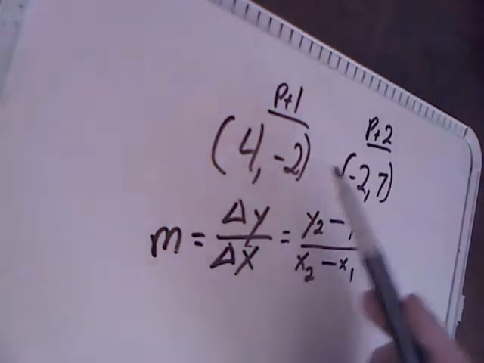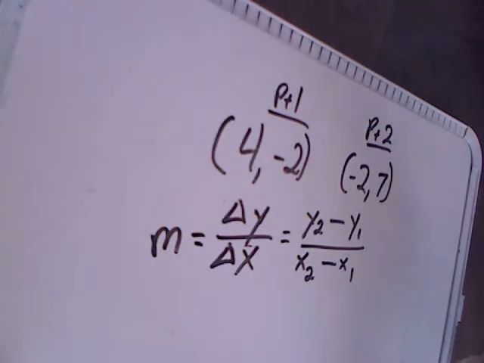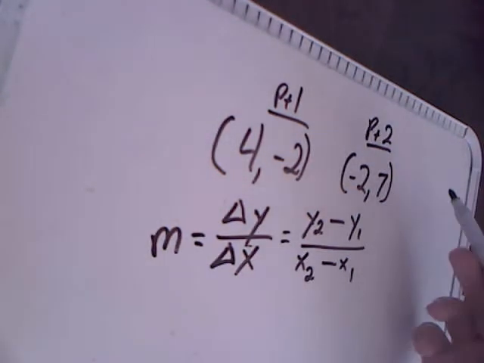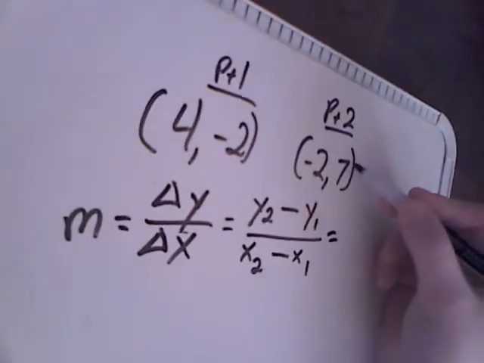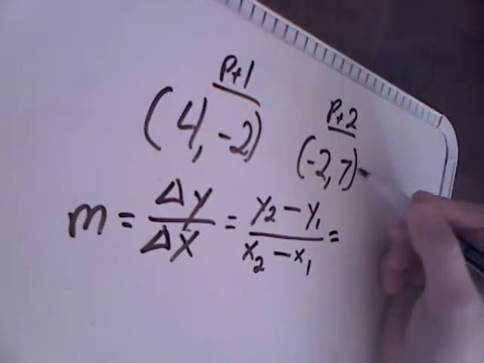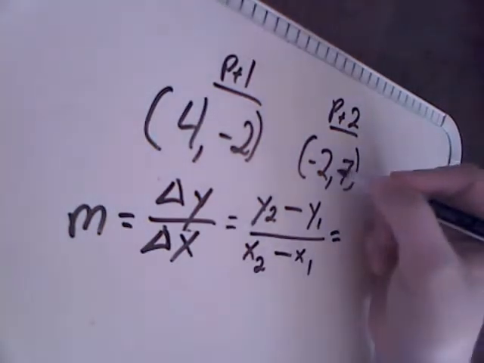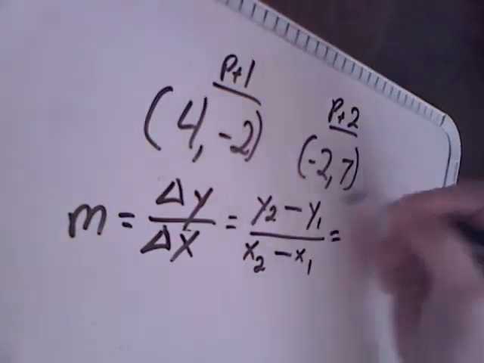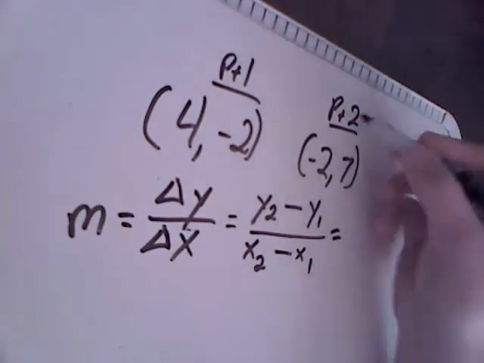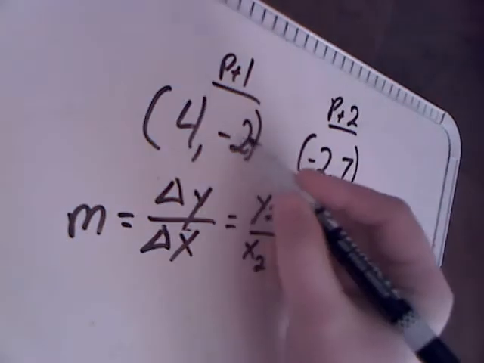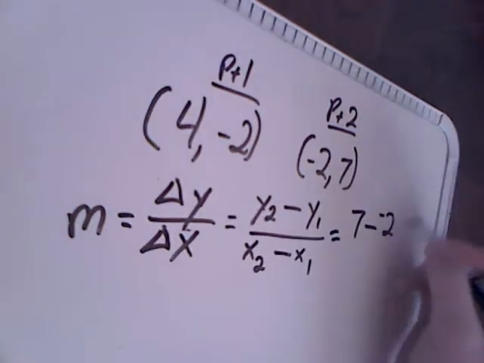Now does it really matter which point I label point 1 and which point I label point 2? No it does not. But for the purposes of remembering, you have to take the first point. You have to take it from the same one. So for example, if I said this is point 2, this has to remain point 2. I can't automatically switch and make this point 2. So what I'm going to do is the difference of y2, so that for point 2, y is 7. Then I'm going to subtract -2 from the other point.